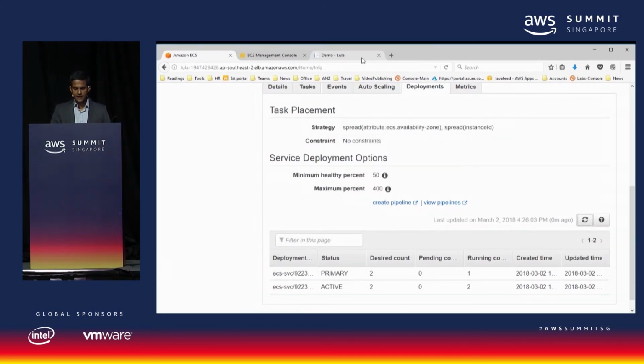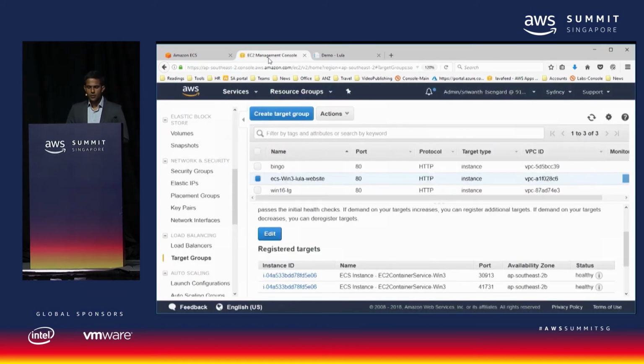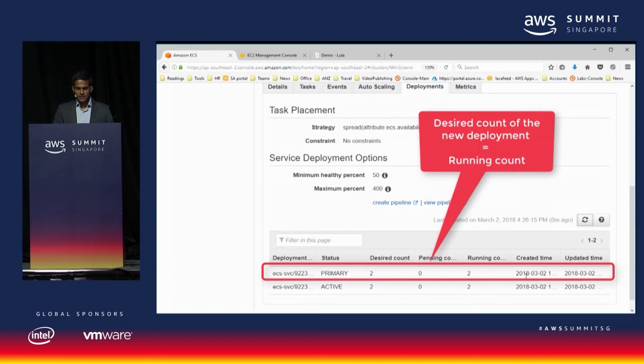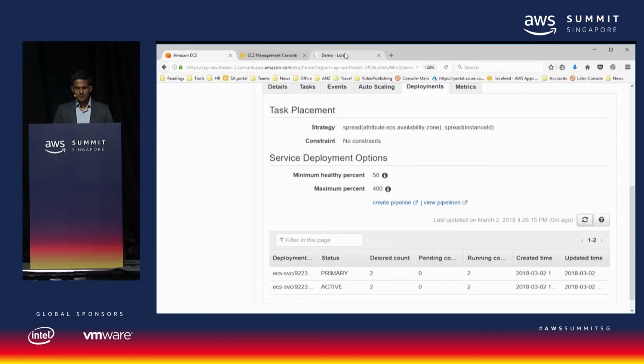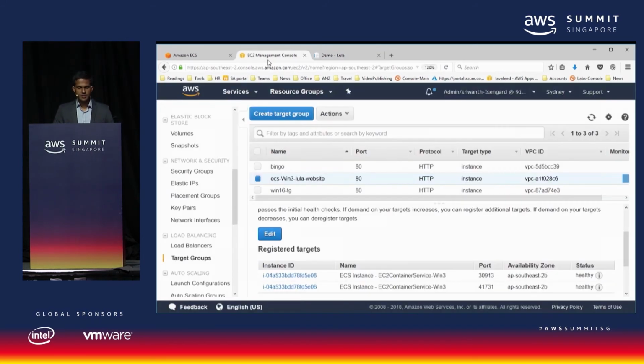Right now, its running count is 1, and the application is still version 1. If you ask why, the reason is the application hasn't passed the health checks. Once the new application's desired count equals the running count, and the load balancer does the health checks of the application, this version 1 will change into version 2.